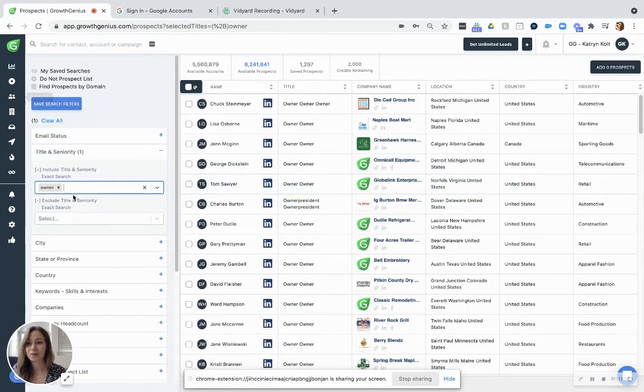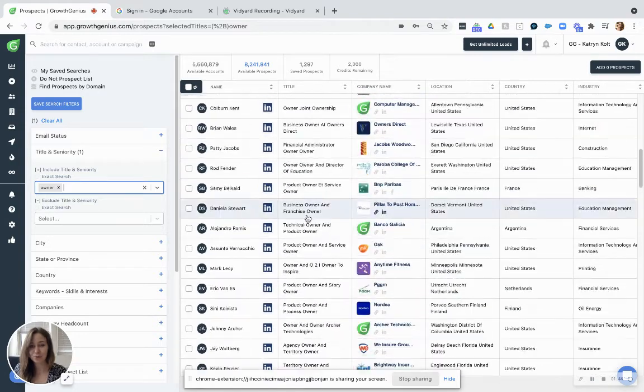So what I've done is I've actually done a fuzzy search. Within this prospect page, on the left are all these filters that you can use to narrow down the original 250 million contacts that we had down to, in this case, 8 million contacts just by putting in owner. When I typed it in, it's doing what we call a fuzzy search, which means that by just typing in a word here, it's going to pull up every variation of that word or of that title. So any variations of the owner title will be captured.